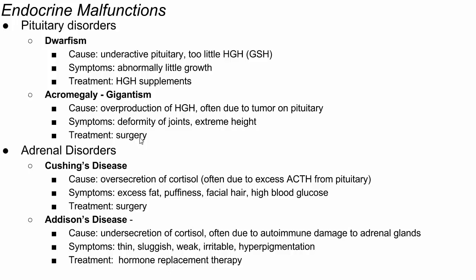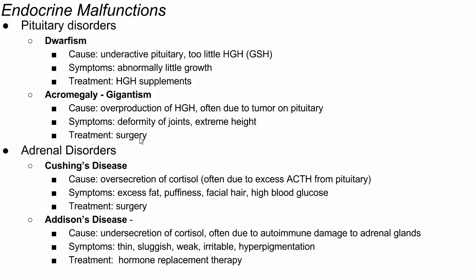The opposite of dwarfism is an excess production of growth hormone. Often this is caused by a tumor of the pituitary gland, which leads to too much human growth hormone being produced. In childhood, that leads to gigantism, which is growing to an abnormally tall height. People that grow to 7.5 or almost 8 feet tall have some sort of growth hormone excess. The joints can be deformed, and it puts stress on all the other body systems because it's very difficult to maintain blood flow and other body functions to all of that tissue. Sometimes surgery can be used to remove a tumor of the pituitary gland to help reduce that.